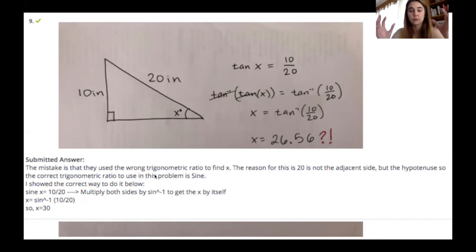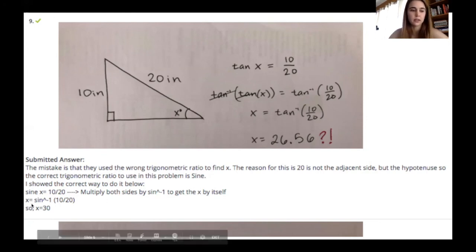So just from being able to read that, I can tell that she's found the mistake and she understands why it's incorrect. And it's more than just doing a problem and giving the answer. She also then continued to say, I showed my work the correct way below, and did those steps again herself. So it's more going through the problem and not just getting an answer, but thinking through it, understanding the concepts, and being able to talk about it as well.